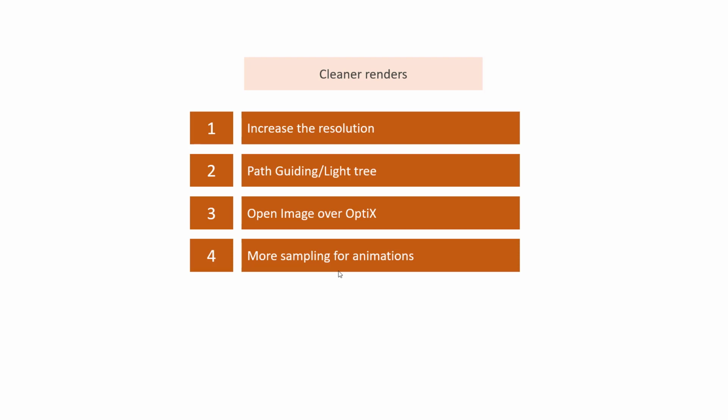Usually, to get really good animations, we increase the sample count to, I don't know, maybe 1,000 samples at least, or 2,000 samples, and use third-party denoising programs, because in order to denoise animations, you need to look at a few frames at the same time, and calculate the noise patterns looking at a few images and try to fit them to each other.